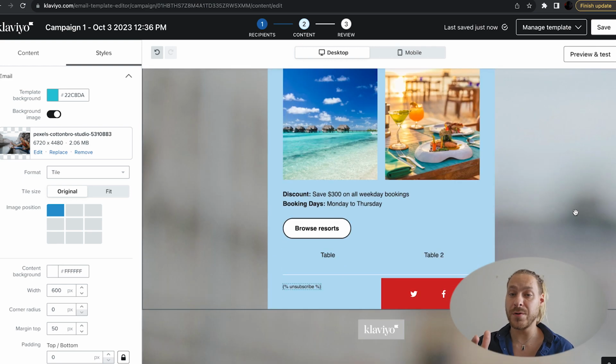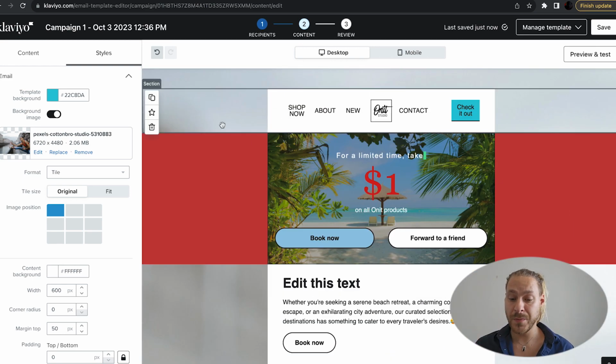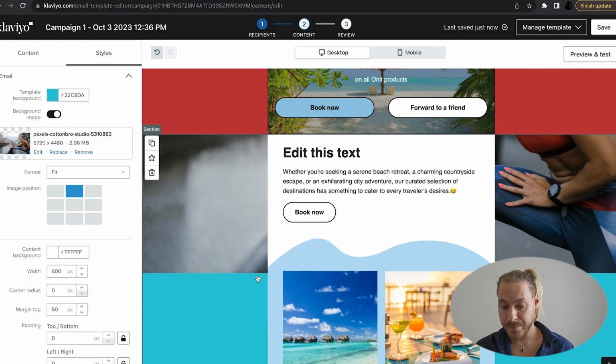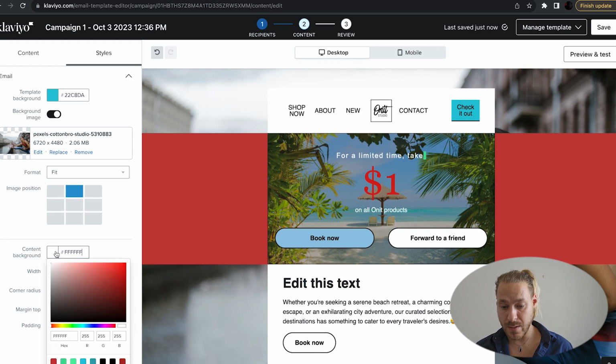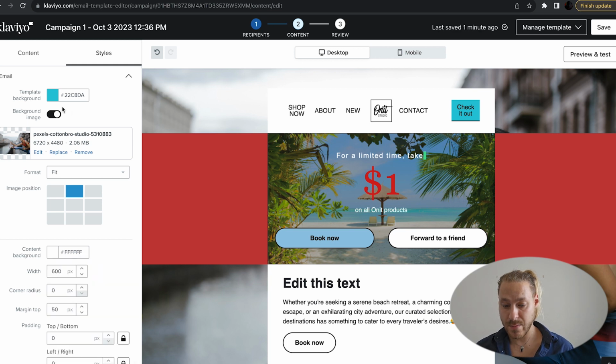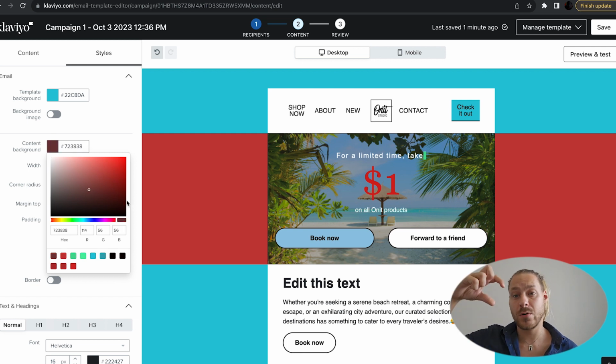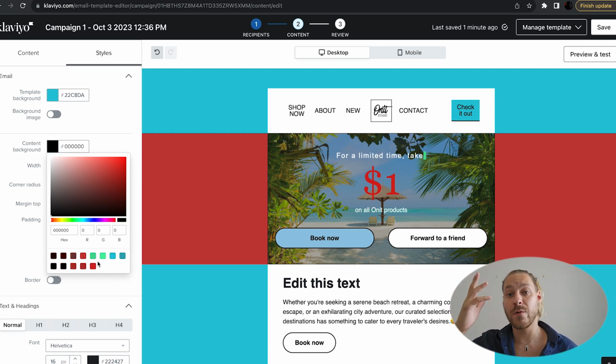Again, it's going to look different on desktop as it is to mobile. You can change the size of this image. You can make it fit in different ways. Let's just take it off for now and change the color background. You can change the width of your background. You can change how the text in the middle sits, so you can have a bigger frame or not.